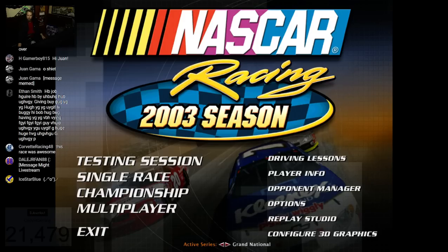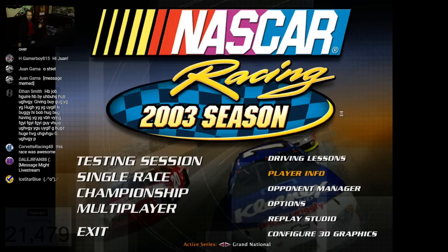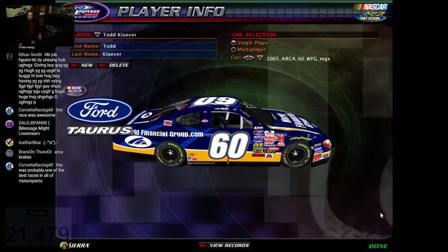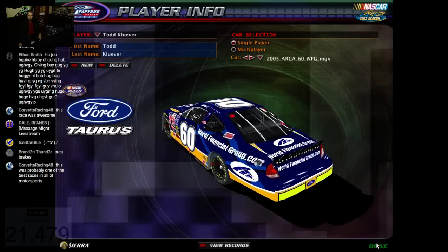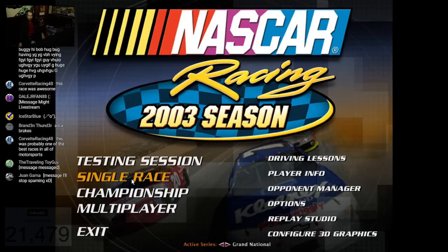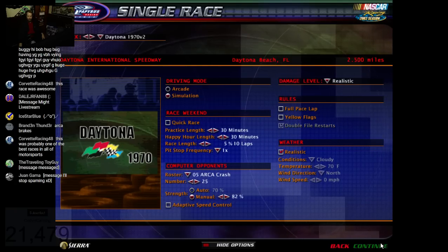Alrighty, little refresher there. So I think my best option to try to do this is to be the number 60. I mean, this is my nightmare for reenactments. I hate multi-car accidents to try to recreate, let alone something like this, where half the field is involved and two cars are flipping over. So I think it's best for me to be the number 60.